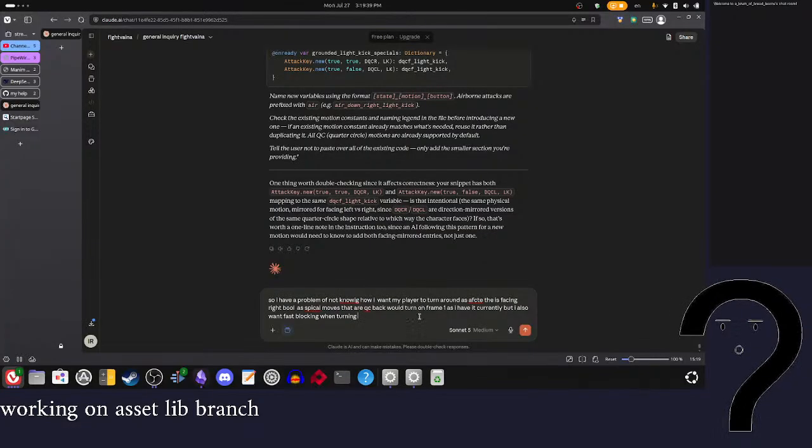Yeah, not knowing how I want my player to turn around. One idea is a lock-on, and another is to have a turn around delay when pressing back.